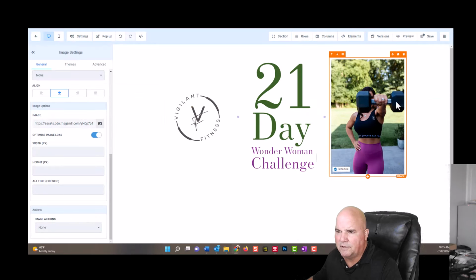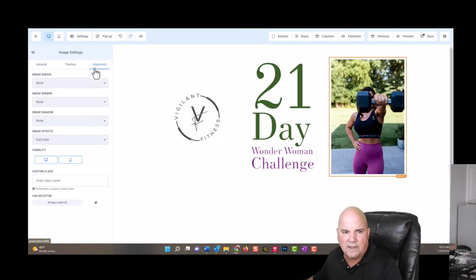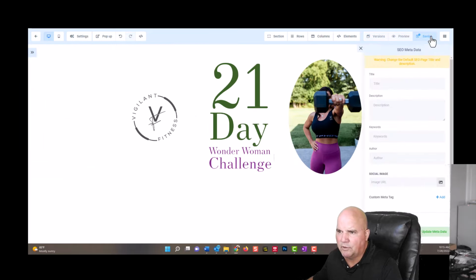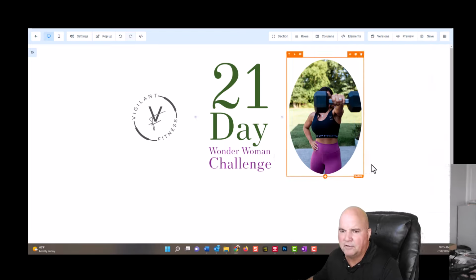And one cool thing I can do with this, I can add a different look to it. So if I want to throw a circle in there, I can just go like that, and I've added a circle in there. So I could add borders, whatever else. I always say make sure you save your work as you're going, so you just hit save. It'll ask for metadata if it's not in there, because these are all SEO friendly.